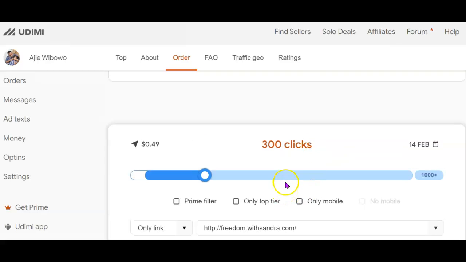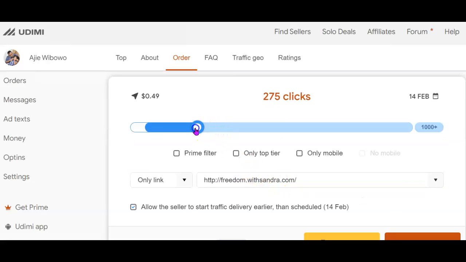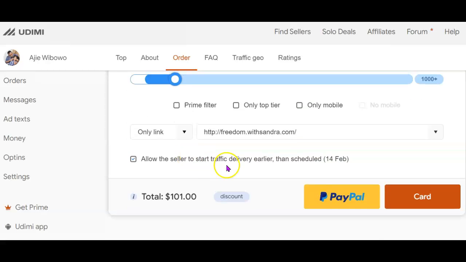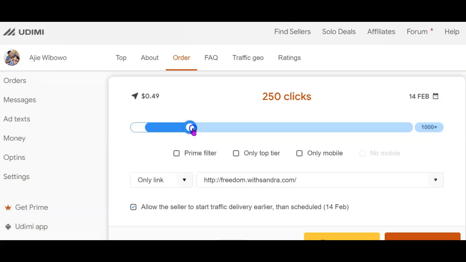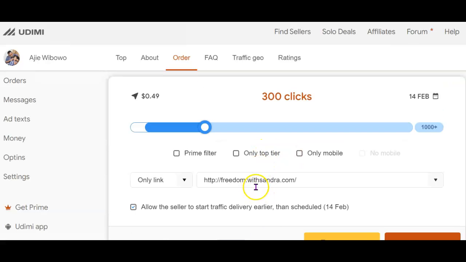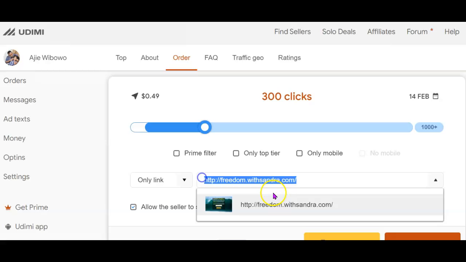And if you wanted to buy only 200 clicks, it would be $101. So do what you can afford, okay? Don't break your bank. And it's best to, like I say, get more than one person to buy from, because you'll be exposed to more people, and the more people you're exposed to, the more people that will buy from you.